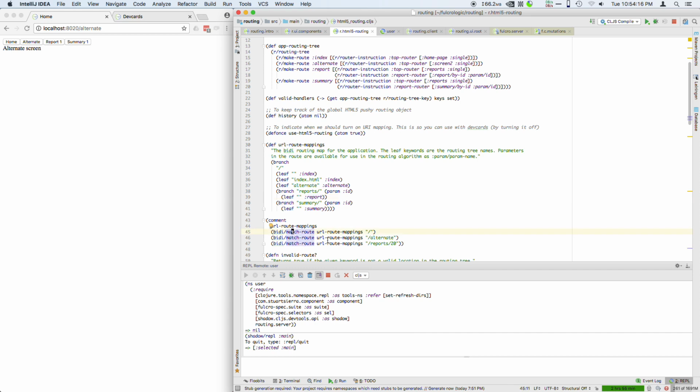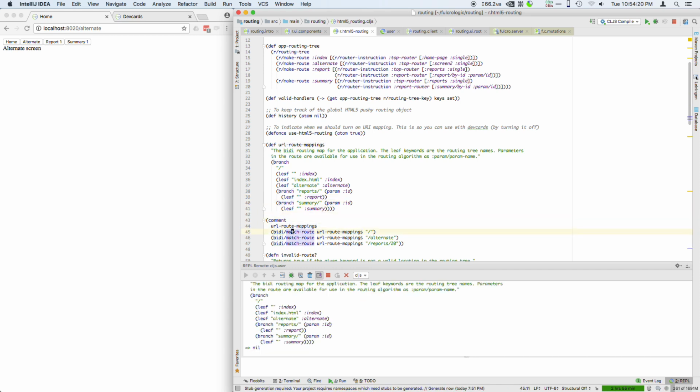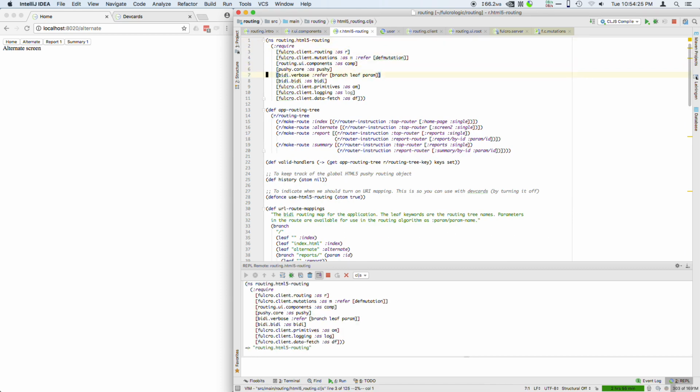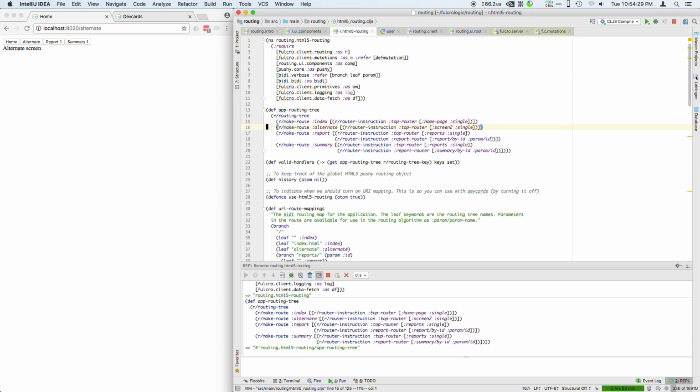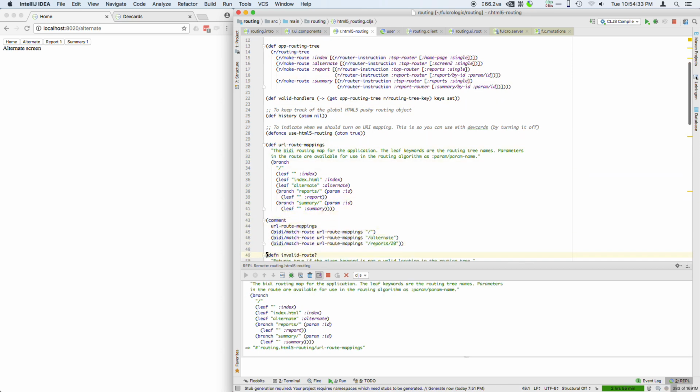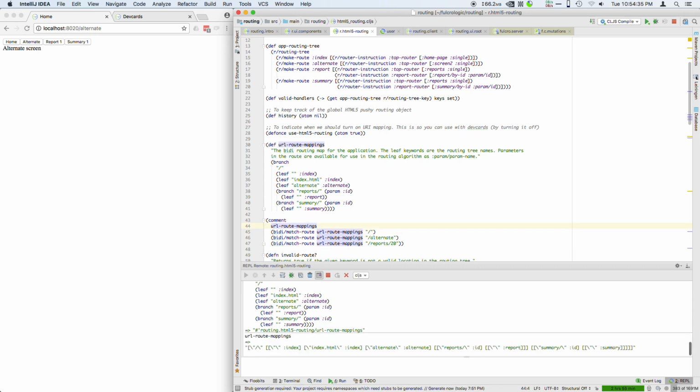So BIDI match route, if I run this, run a few things through the REPL here to get everything loaded up. So my route mappings, right, that just turns into a big vector of data.